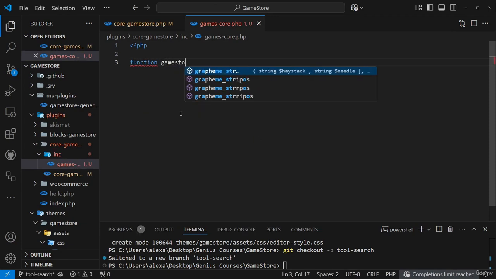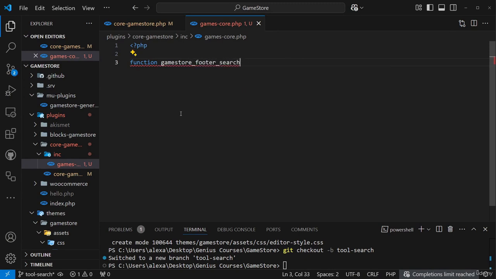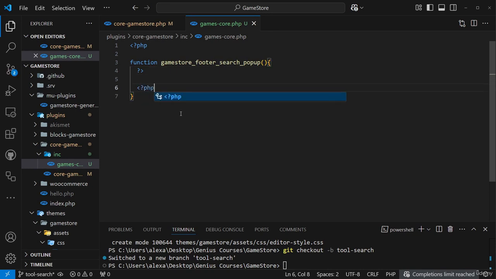Let's call it game search pop-up, and specifically this file.